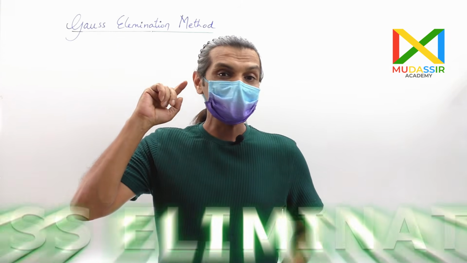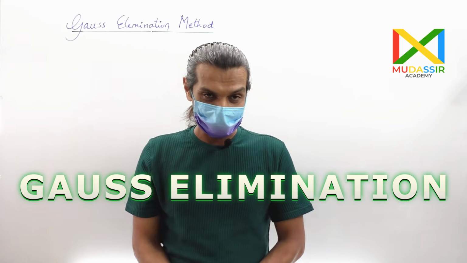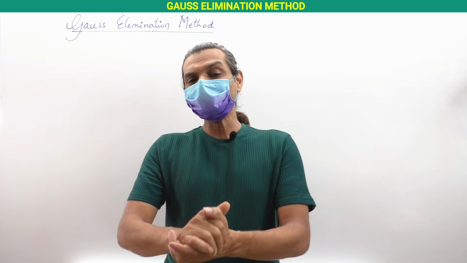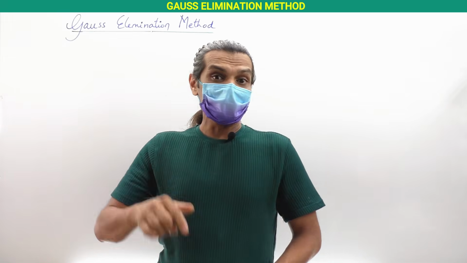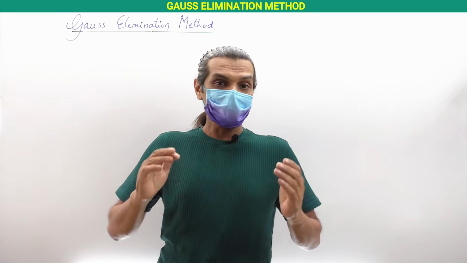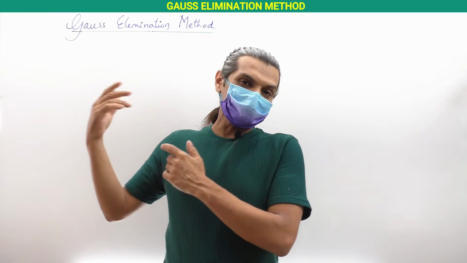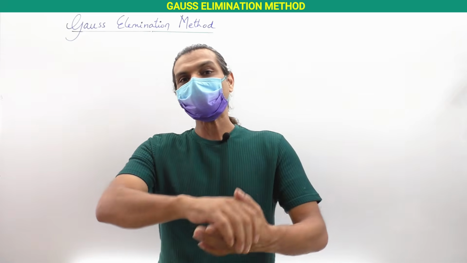In today's video, we will learn one of the most important methods in linear algebra for the VTU Engineering Mathematics-I syllabus, that is the Gauss Elimination Method. The Gauss Elimination Method is used to solve a system of non-homogeneous equations. Before learning this method, it is essential to understand the concept of row transformation and reducing the given matrix to echelon form. And that we have already done in the previous video, that is finding the rank of the matrix.